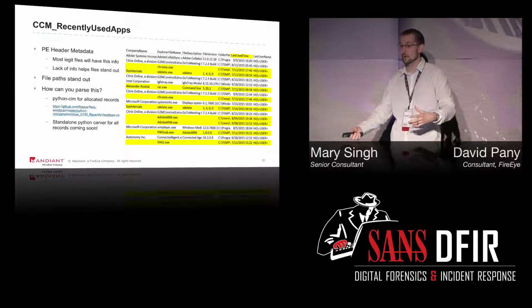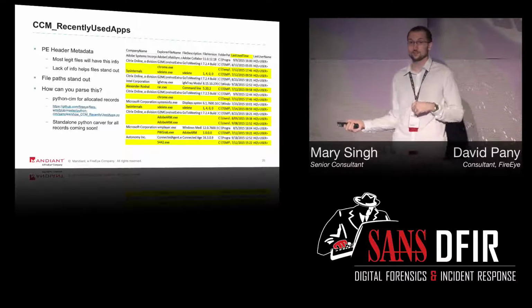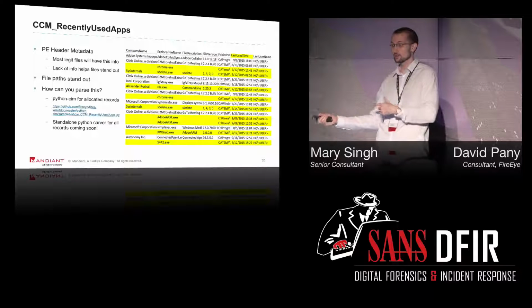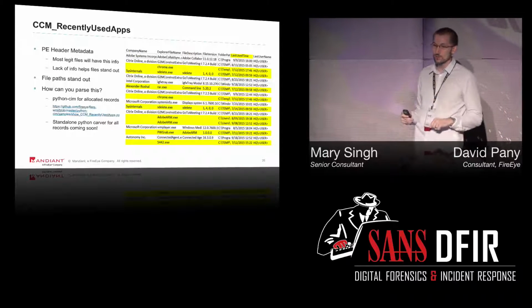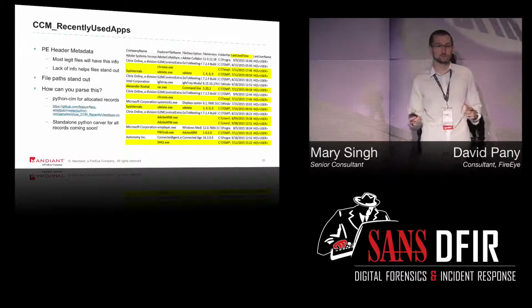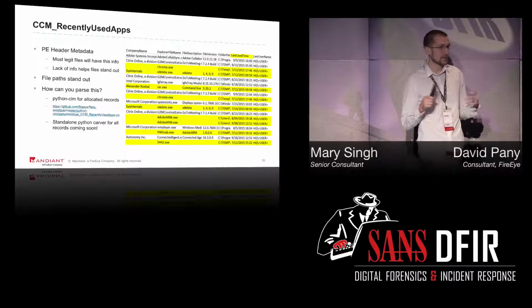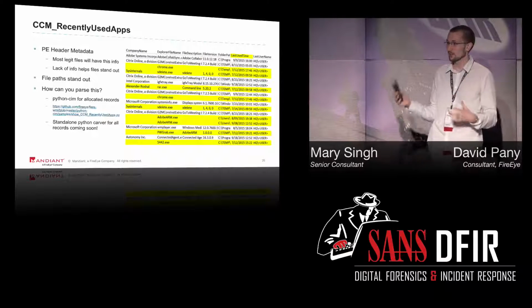Then you can search for known file names. There's the file path. You can use your timeline skills with the timestamps. You can use a user account that you know is bad. All kinds of awesome stuff. So Dave, how do we get this really cool information out? You're telling us that it's in there.